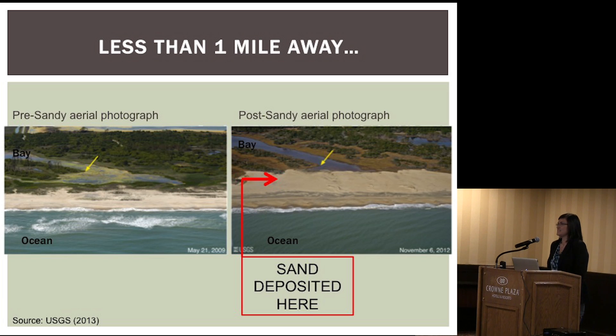What I've hypothesized is that it depends on what's going on in the bay. A lot of researchers look at what's going on in the ocean because it's so active during a hurricane, but what we don't look at so much is the bay side — the water levels and the velocities in the bay. What I plan to study is the movement of this water in the bay and how it determines where a breach is going to happen and how it's going to form.